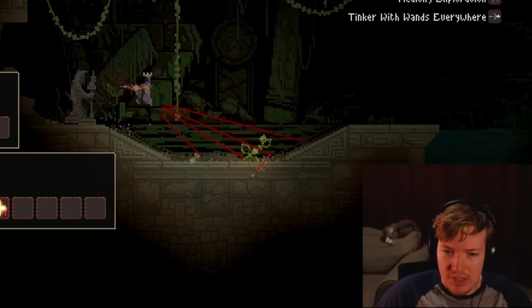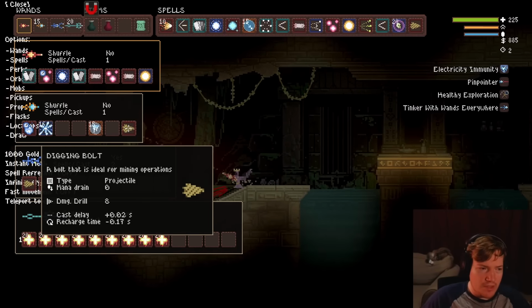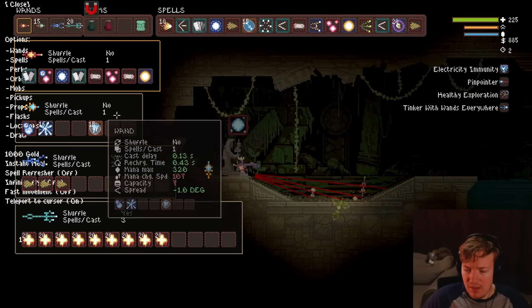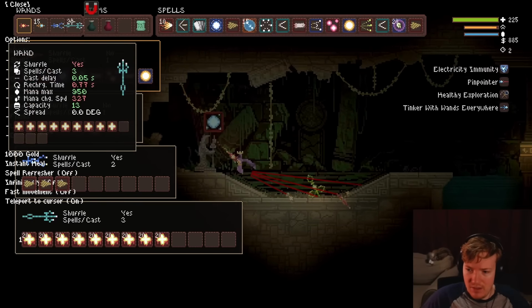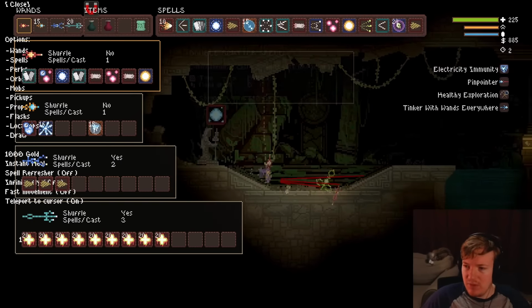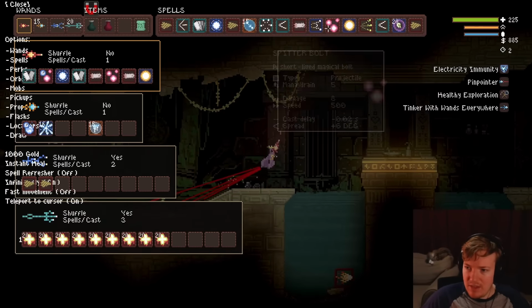Digging Bolt's really strong because it's a unique damage type, being drill damage, which means that a lot of enemies that resist other attacks will have no immunity to Digging Bolt, making it super, super handy in select situations. It's very specific, but it's quite good despite its specificity. I would recommend grabbing all of these if you can, because it's just fantastic.